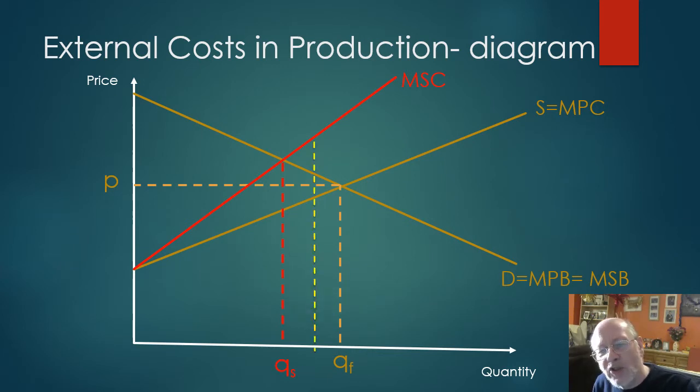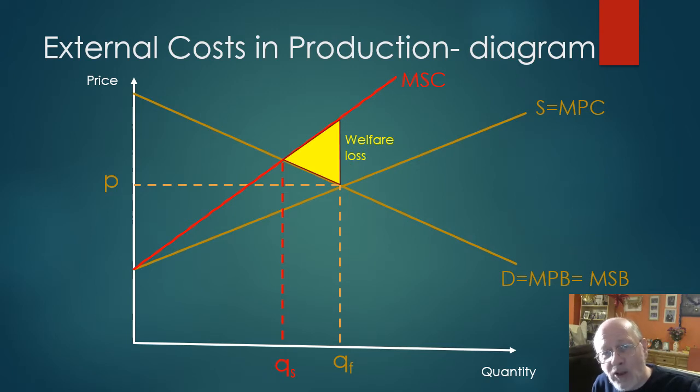Now the actual cost to society, if we look at that yellow line there, so these are units which we are producing, which society would rather that we were not producing. Well, the benefit that people are receiving from that unit is going to be taken from the demand curve, but the cost to society is taken from the marginal social cost curve. So that gap is a welfare loss. In total, society is worse off. And if we add up all of those welfare losses, we get a welfare loss triangle. Economists love triangles for welfare losses.